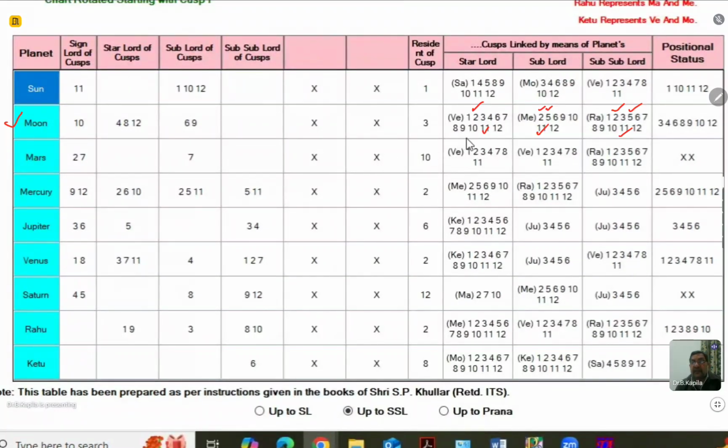See, if moon is appearing in 11 and through its star lord is also appearing in 11, it means the person has an urge for the fulfillment of his desire. Now, to have an urge for the fulfillment of desire would not mean that the desire will be fulfilled. He's simply having an urge for it, कि मेरा काम हो जाना चाहिए. It will happen or it will not happen will depend whether 2 and 5 are there or not.